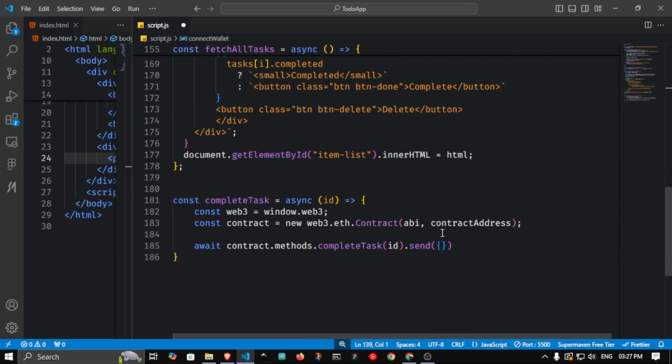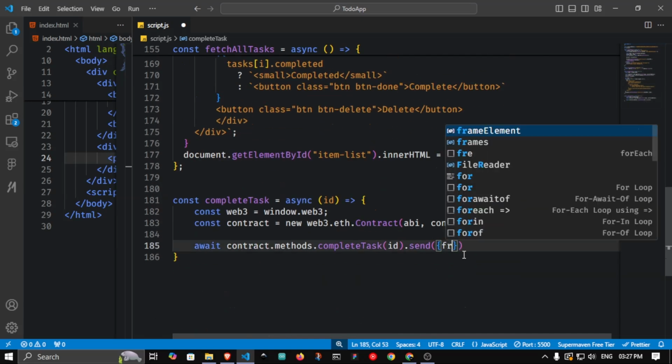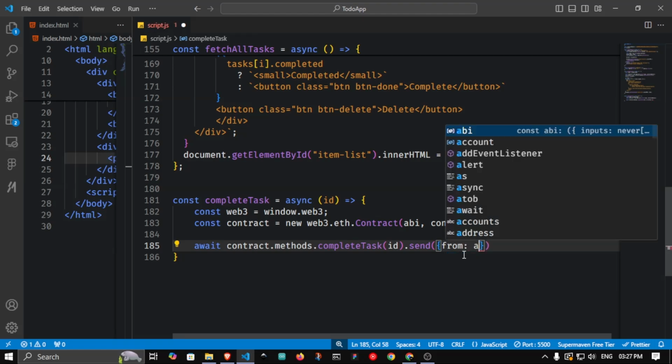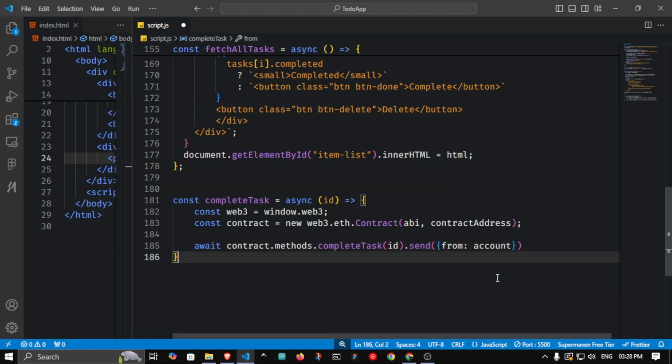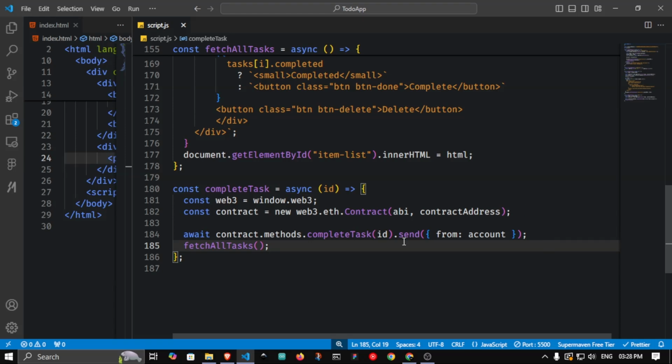Go back here. Now you can say from account. Okay, this makes more sense. And when the transaction is successful or not successful, we will see it later, but we just update the list by fetching all tasks. Okay, just save the function.